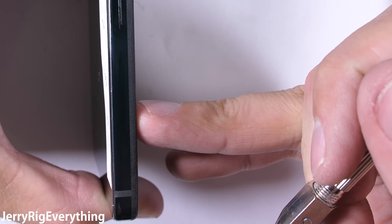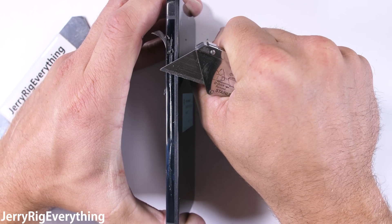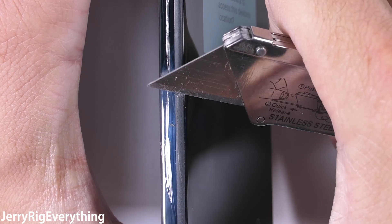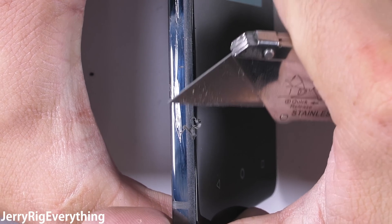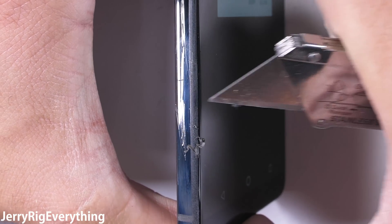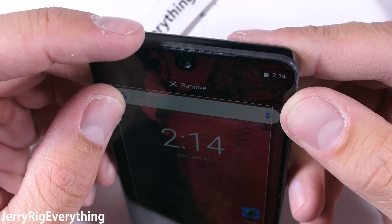It's not pure titanium around the edge though — there's a pretty sweet little plastic rim. Plastic is much more forgiving than metal, so even this minor ring pressed up against the glass will help keep pressure off the glass during a drop. If this phone survives the rest of my tests and enough people request it, I'd be willing to drop this phone a few times before I take it apart. Let me know if you want to see a drop test down in the comments.